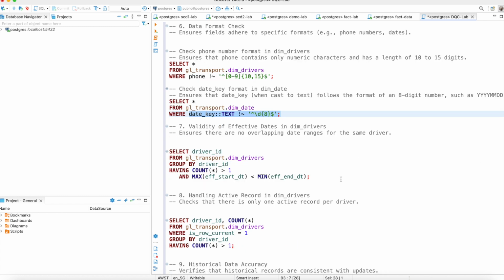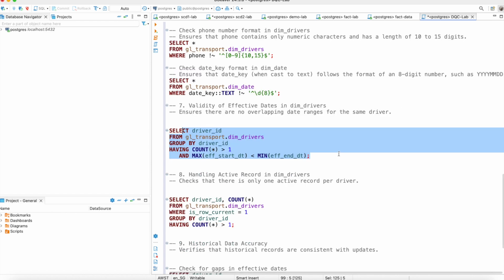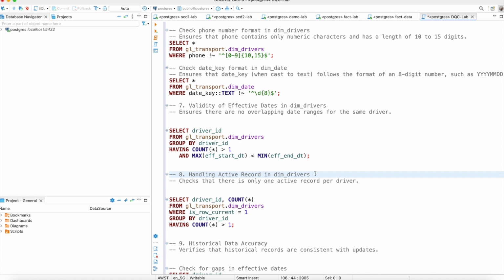Now looking at the validity of effective dates in dim drivers. Let's say this dim driver is of SCD type 2, then we should have a check where there are no overlapping date ranges for the same driver, right? And this is what it is doing. So for each driver we are checking whether there are any overlapping dates or not.